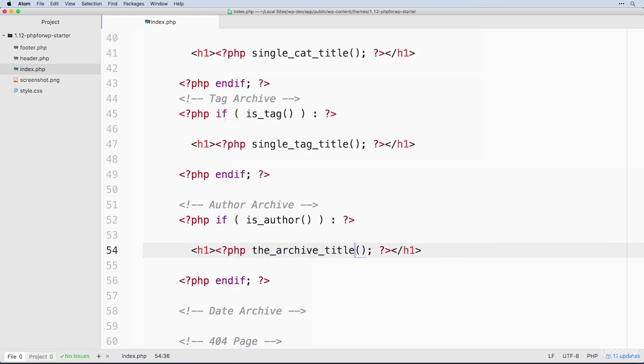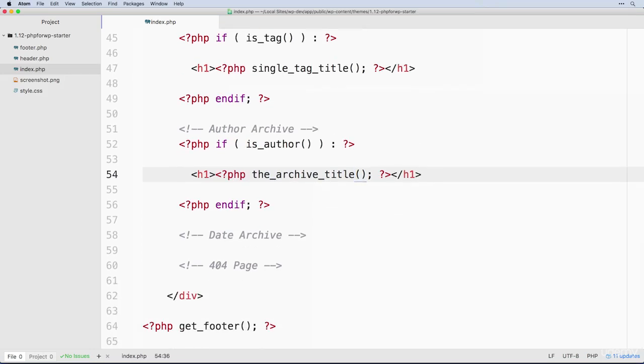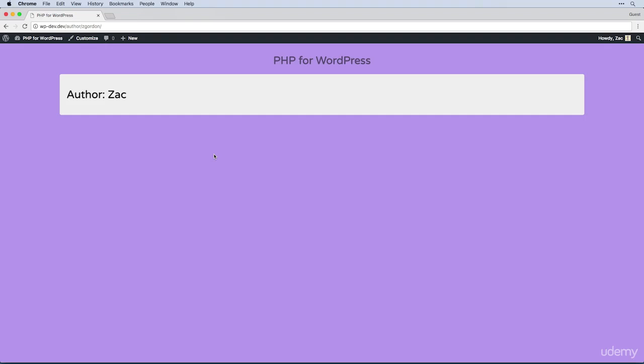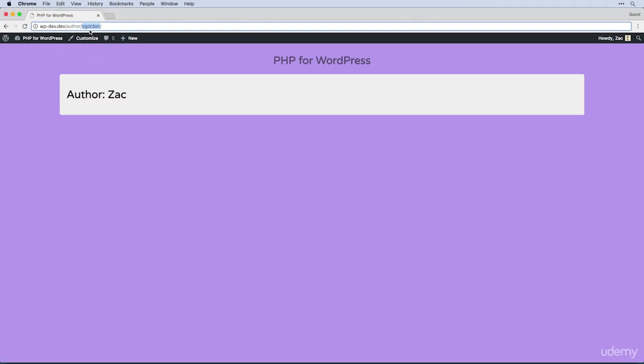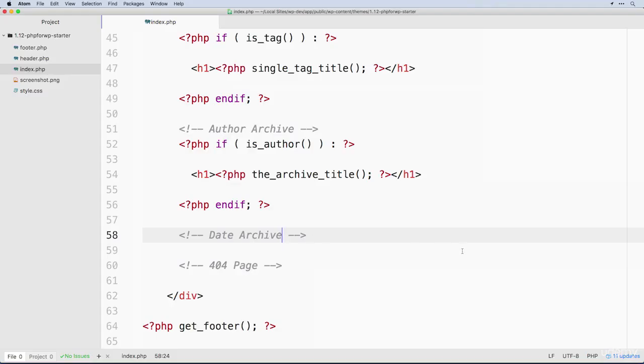I'm kind of sprinkling in some stuff a little bit early, and we're going to come back and look at that. And we could test this simply by if you type the word author and then whatever your username is. If you have admin access, there's probably posts assigned to you, and then you could get that information back. And we'll show you how to customize this as well later and some different ways that you could do this. But again, conditional tags. We'll take a look at 2 more of these.